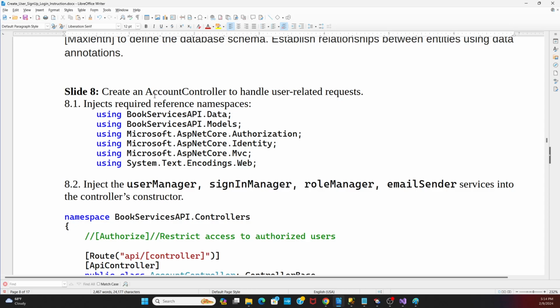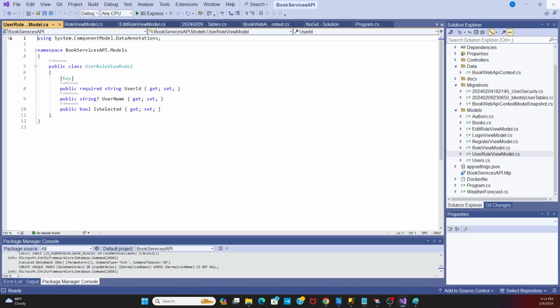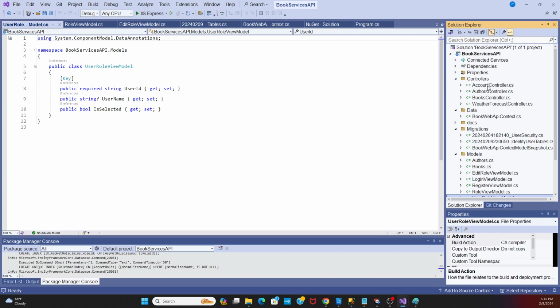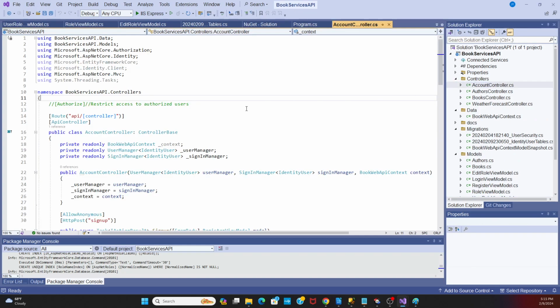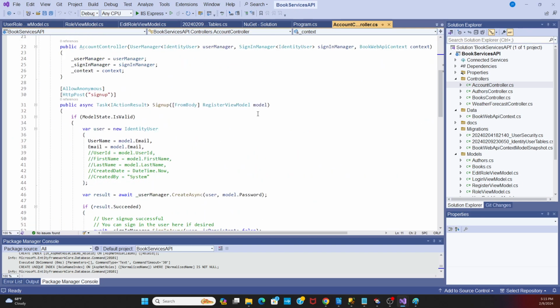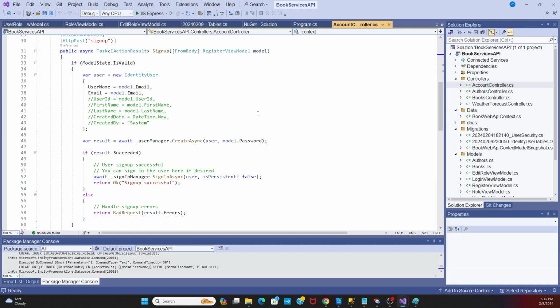Okay, first we created the account controller. Okay, from here, let me. Content already in. Okay, partially, not finished. Not finished. Okay, account controller.